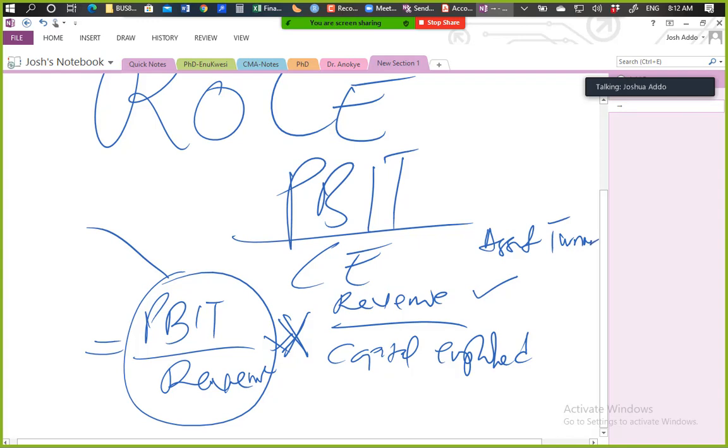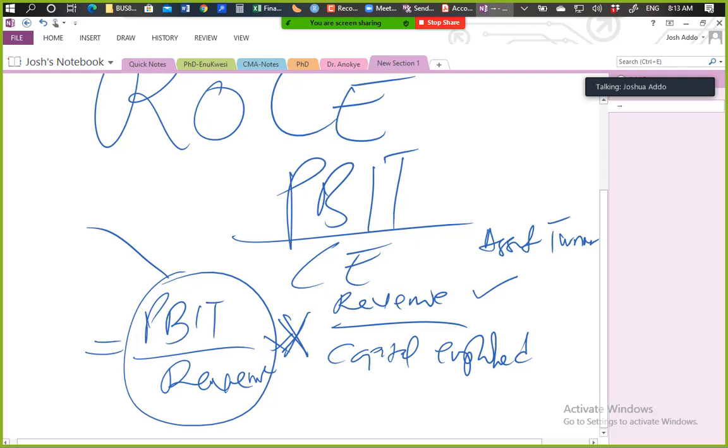The asset turnover basically is helping us to know how well our assets are generating sales. It's like we are spreading the sales revenue on top of the assets that we are using and seeing how efficiently the assets are working to generate sales. That's the work of the asset turnover. The formula for asset turnover is revenue divided by capital employed, that is if we say the asset is capital employed.